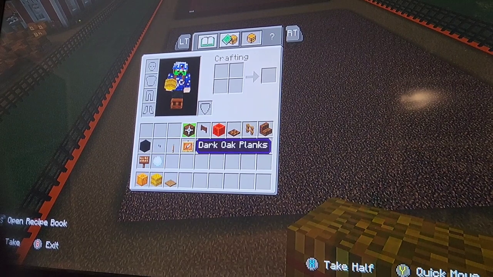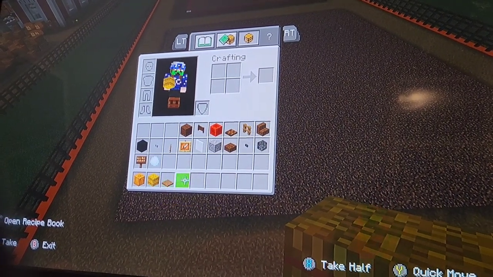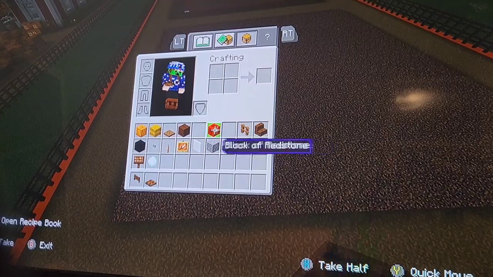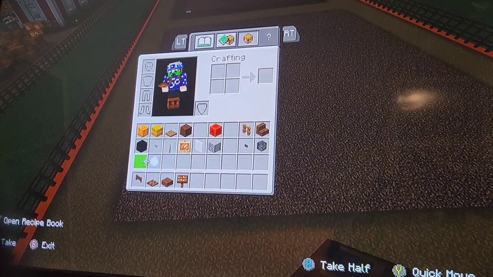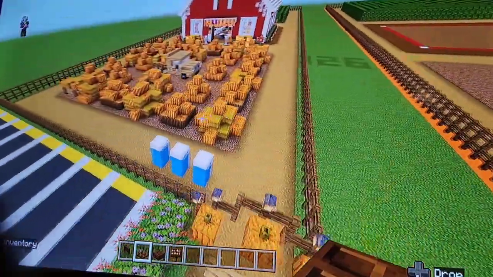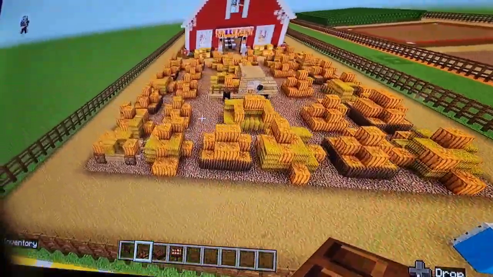The pumpkin hay bale, and then the spruce trapdoor. Actually, no. Let's make the carts first. That'll just make sense to do that first. So yeah, let's go ahead and do that first.